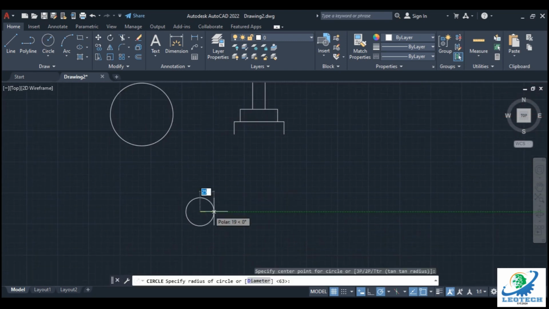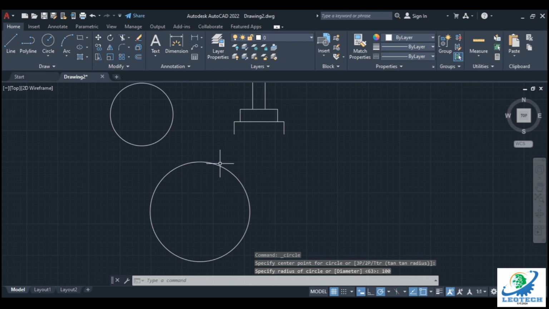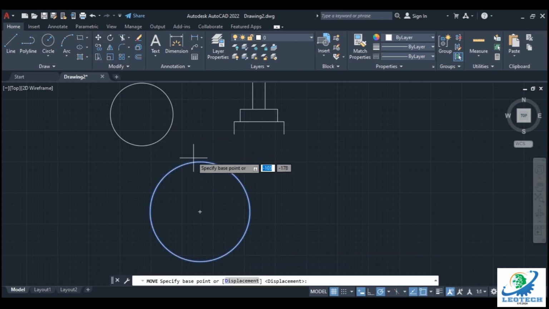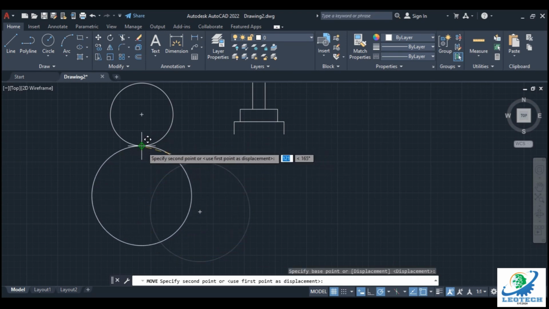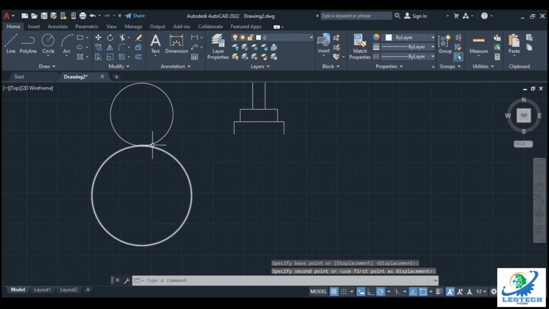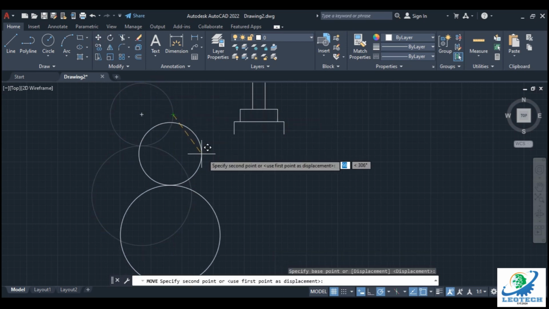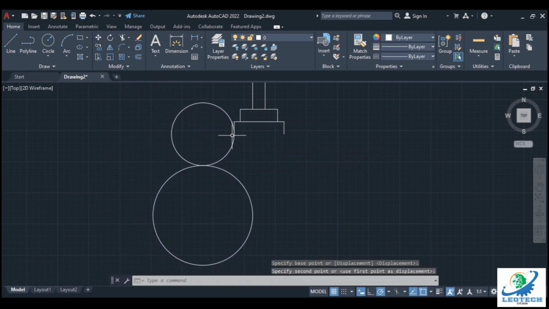Take another circle again and draw another circle of radius 100. Now move this circle, the bigger circle, from the top to the bottom of the smaller circle. Then select both circles and move from this quadrant point to this point.